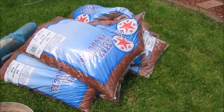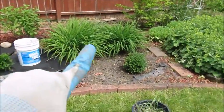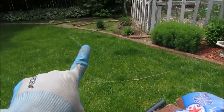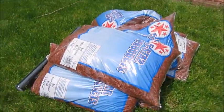Alright, so I have everything planted and now it is time for mulch. So I've got my big pile of mulch. I only have 4 bags of mulch. I think that should be okay to put a top dressing on all of this. And then I will work on that area over there. So I'm going to go ahead and get started.